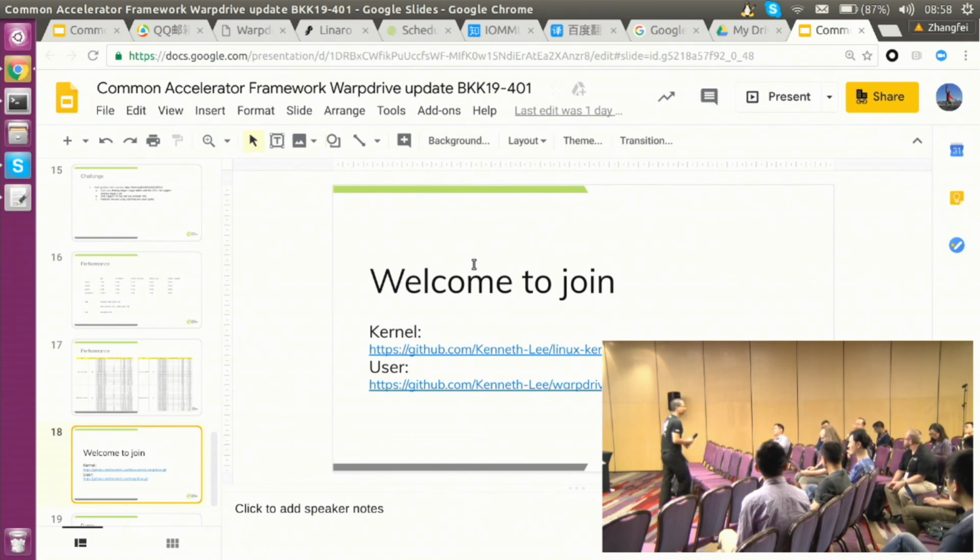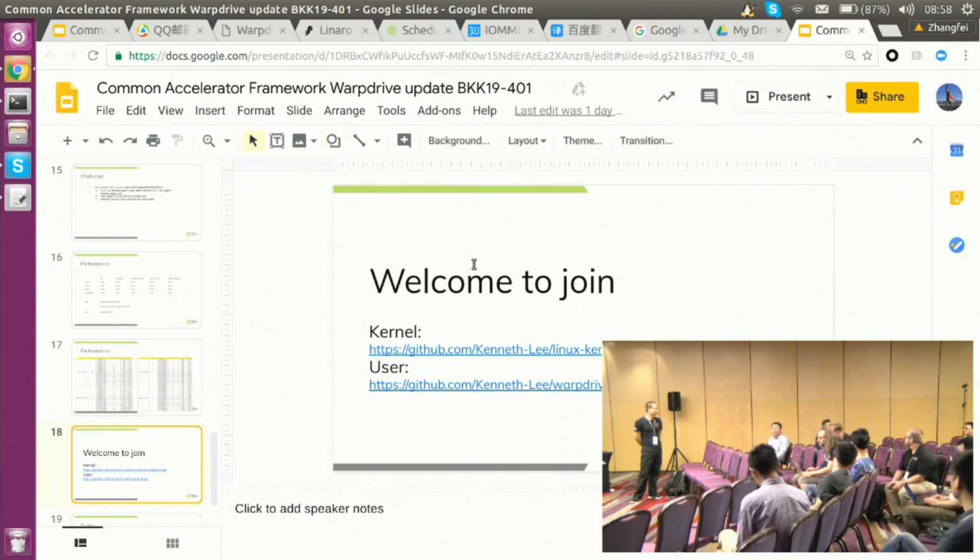Like QAT today, even after several years, they still run out of mainline kernel. That's because there's no way to prove it's safe, at least. They still use a no-iommu mode. But it's necessary because it's really very fast. People still use the QAT framework without MMU protection. So I think the requirement is there, and I think it will be pushed forward.